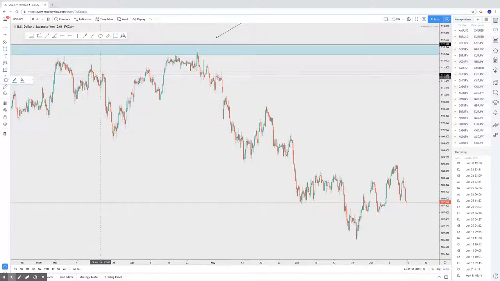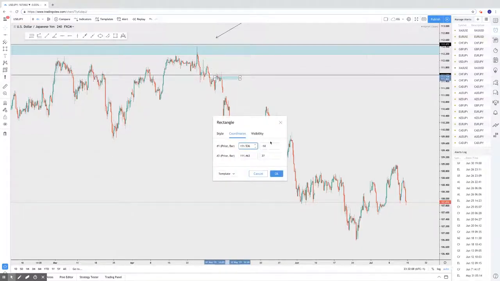I will use, this one's a little, if you get really picky, the wick is a little bit higher than the red candle, so we really shouldn't use that. I will use this guy here. And again, you might pick a different engulfing candle than me. That's fine. As long as you check your zone, you're good. So we're drawing in this bad boy.